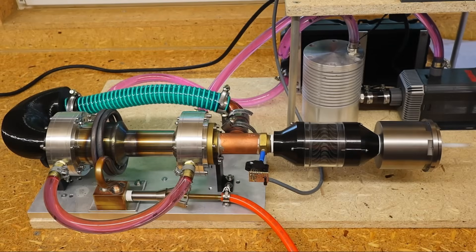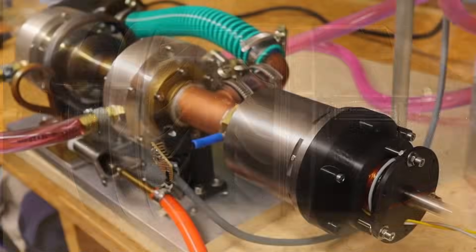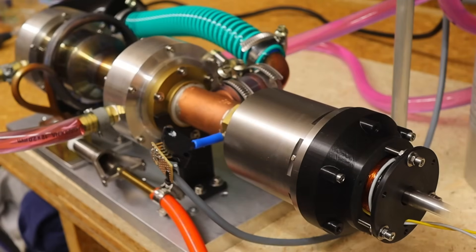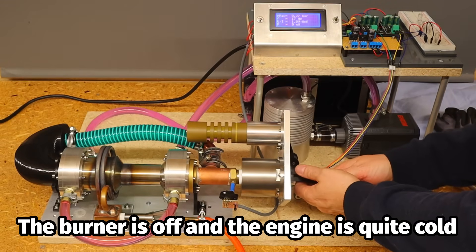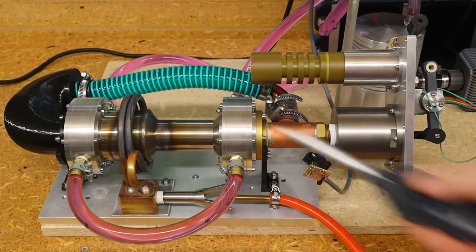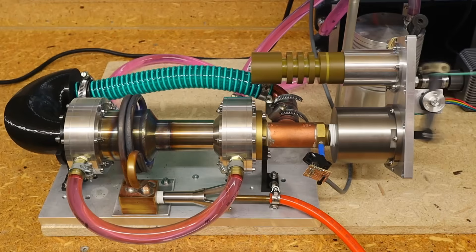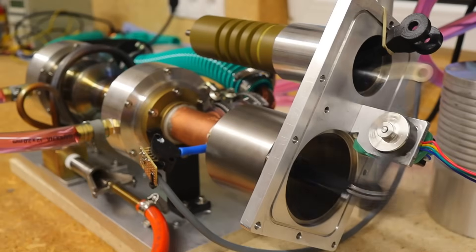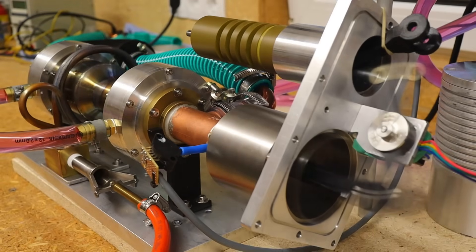I experimented with many things. The bidirectional impulse turbine ran quite fast, but it would be impossible to power even my smallest generator. The first linear generator, which is far too weak, ran very fast. Without the deflection lever, the engine ran very powerfully and had difficulty keeping the piston in the cylinder and managing the vibrations of the unbalanced motor. When I finally removed the balancing shaft, the engine ran with a lot of power and I gradually installed larger and larger generators until even my largest stepper motor was driven very powerfully. Finally, the performance was satisfactory and the improvements paid off. I now need to find out why the balancing shaft slows down the engine so much, as balancing is essential for the high power that is now generated.